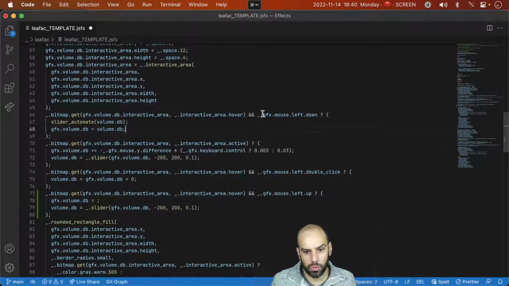So as soon as you press down, we will have to take note of the current value. I will call this, I guess, the start or the down value. I guess I'll call this the old or previous.